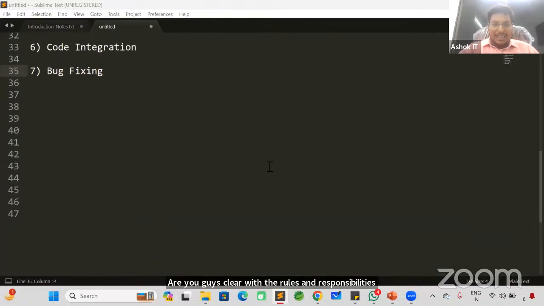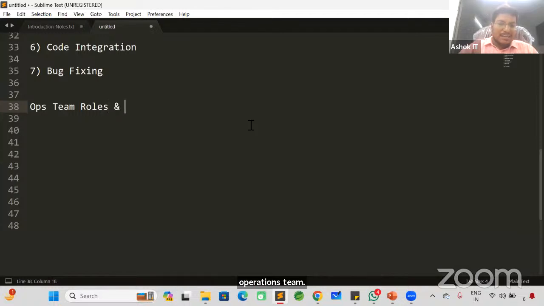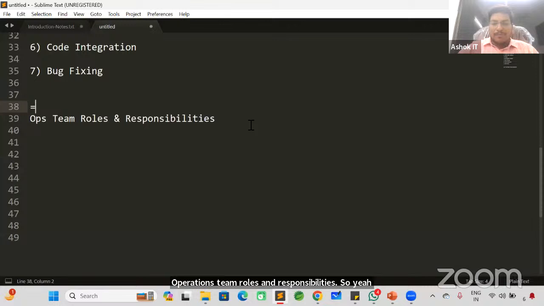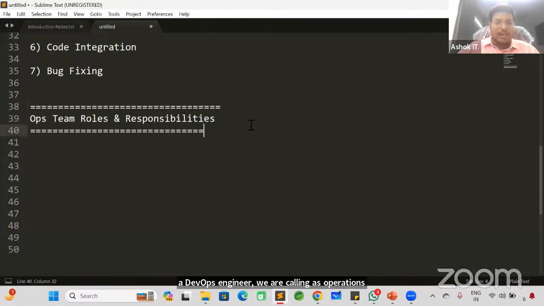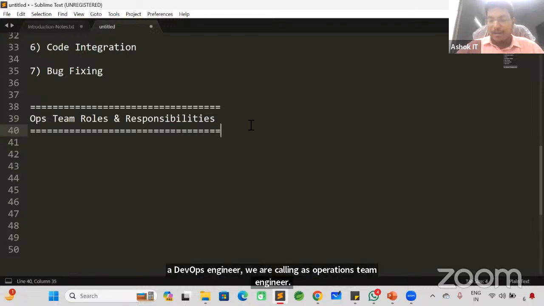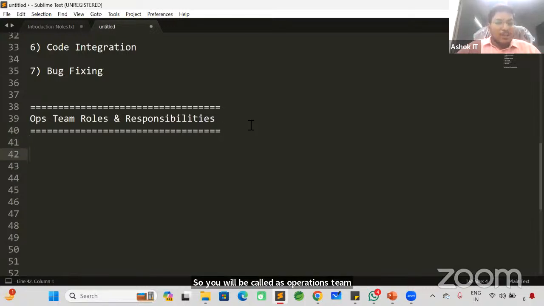Perfect. Now, let's understand the roles and responsibilities of the operations team. Here, as a DevOps engineer, we are calling you an operations team engineer. So you will be called an operations team member in the company. What are the roles and responsibilities of the operations team in the project?